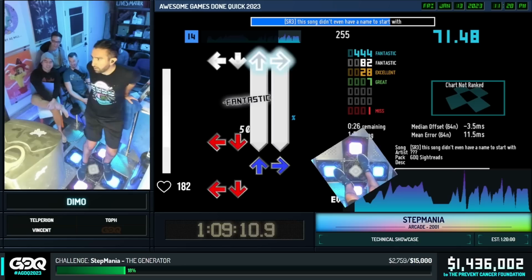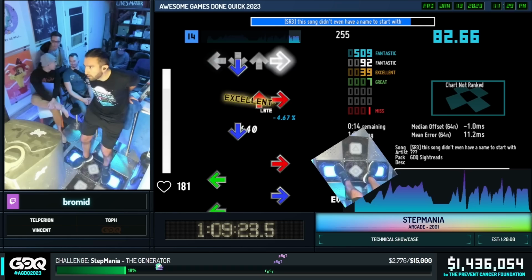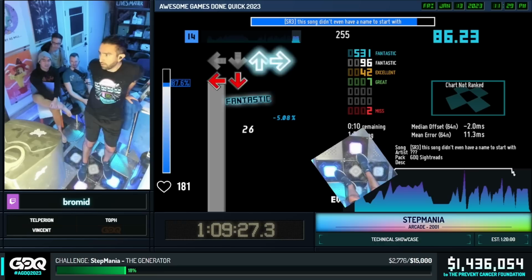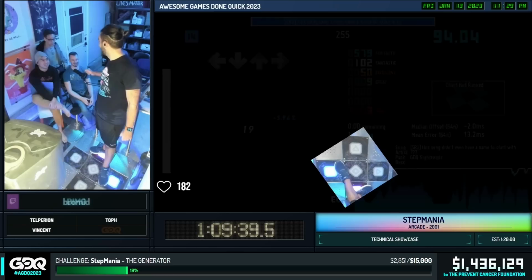We're going back to, like, this looks like it should be done on a keyboard. What in the world? I love the stutter gimmick on that too. We got a scary little outro. Just for you, Dimo. Oh my God. That was a really good run. That was a really good run.